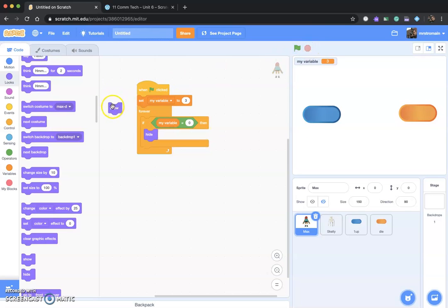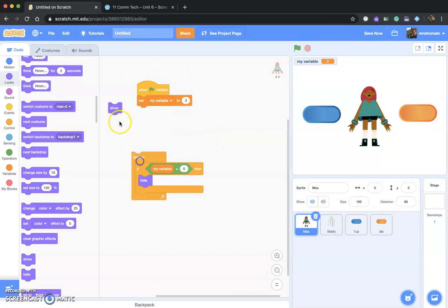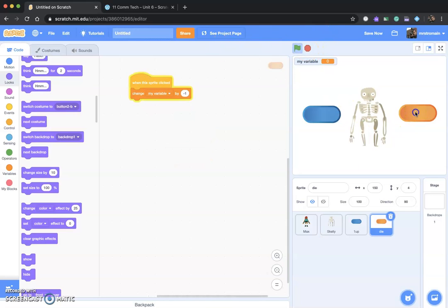And that's what I mentioned here. I want to put this show in here. So we go when this, set this to here, show, and then run this forever. All right, so now let's run that. Go. Stop that. Go. And if I die, it goes down to this. And the problem is that I can keep playing. So I need to add one more conditional into this, or two.